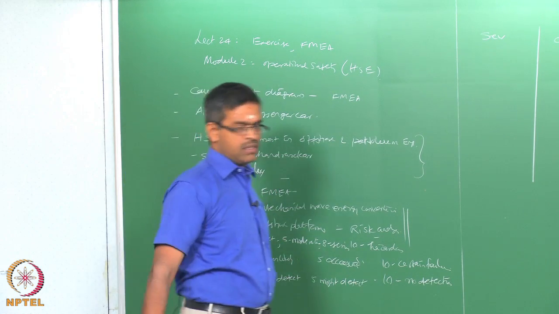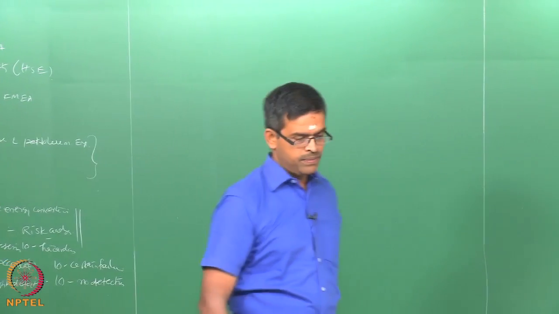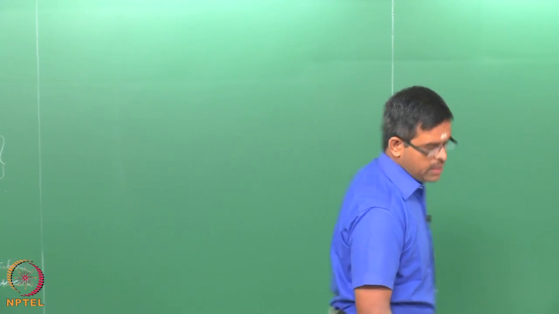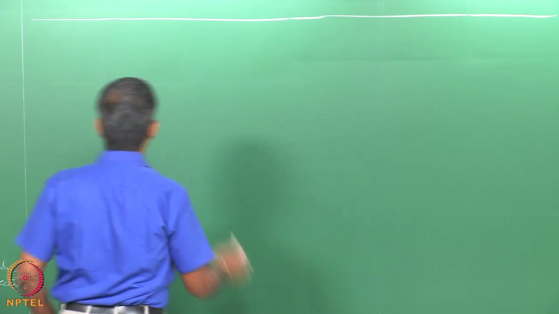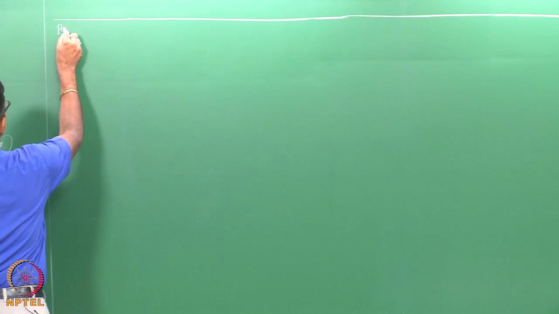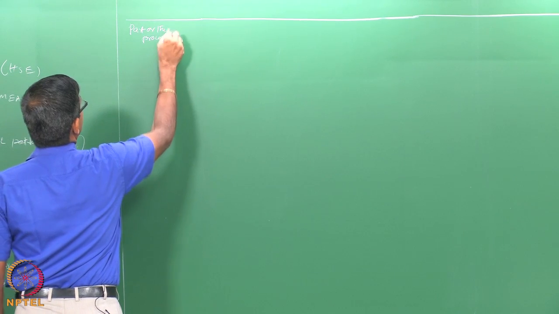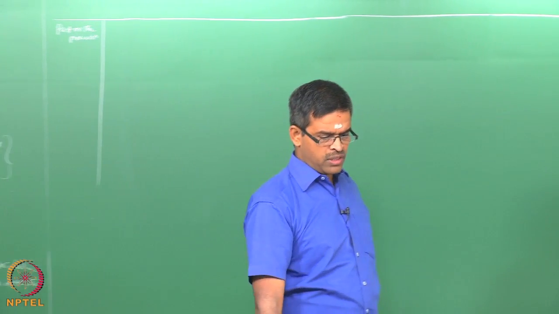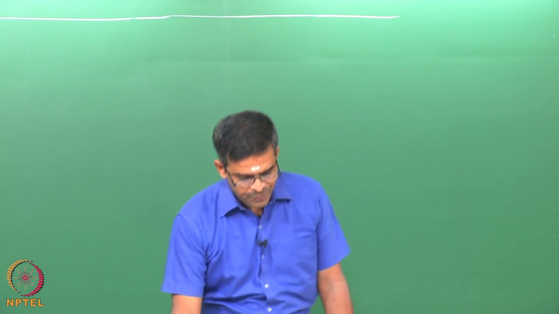So, let us understand this, and we already know them. Let us do an FMEA worksheet for this particular problem. We should include the RPN as well. So, let us open up a table. This is a professional FMEA worksheet which has been done for this kind of problem. Let us say part or process. Instead of doing this, I think you pay attention to the board. I will directly project this so we can explain it correctly.